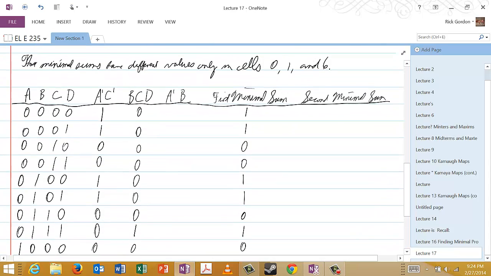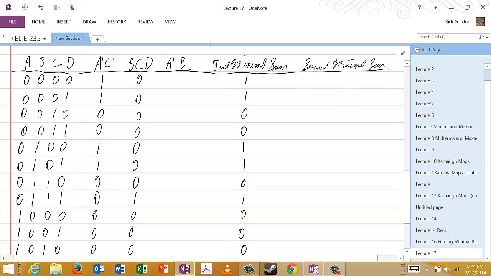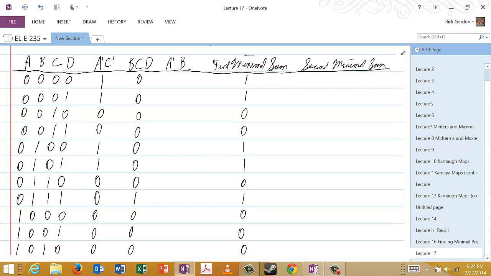And now we want to do the same for the second minimal sum, but before we can do so, we need to find A prime B. So let's do that. Wherever B is equal to 0, this is going to be 0, so in the first 4 rows, we get a 0. Wherever A is equal to 1, this is going to be 0, because if A is 1, then A prime is 0, and 0 ANDed with anything is 0.